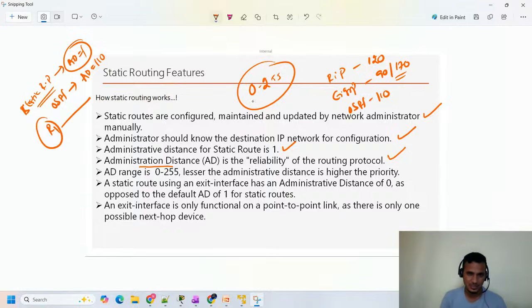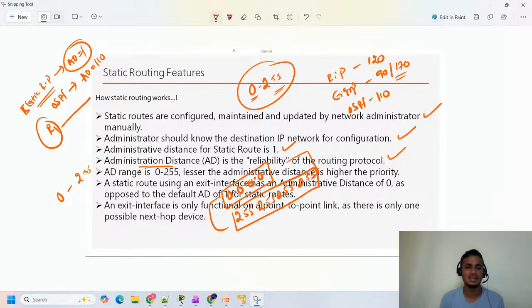The administrative distance value starts from 0 and ends at 255. All the routing protocols, static routing, dynamic routing, and default routing, have AD values that fall between 0 and 255. When we had the IP addressing session, I used to tell you that IP starts from 0 and ends at 255. Likewise 0.0.0.0, and the last IP address you will get is 255.255.255.255. So the IP starts from 0 and ends at 255.